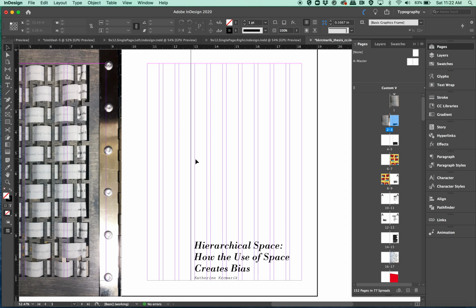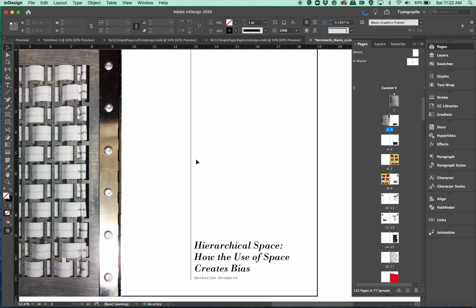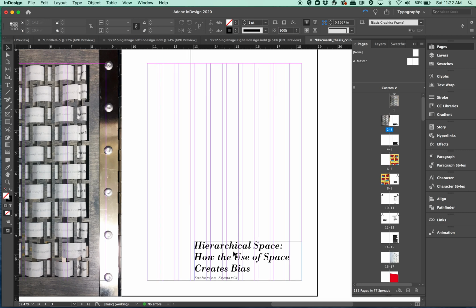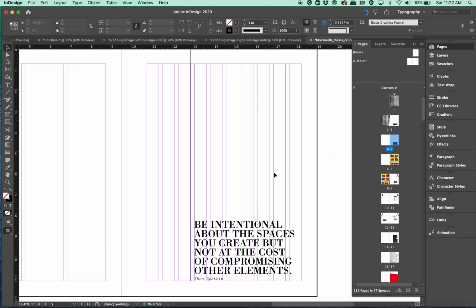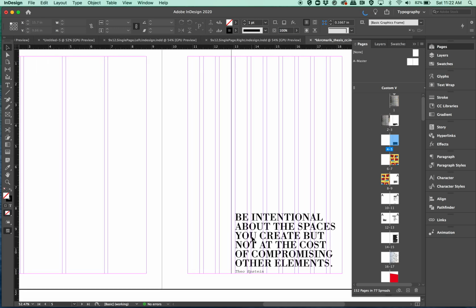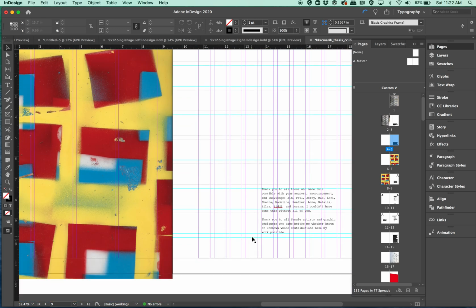To start with, I use the grid in different ways for different pages, and we'll notice that on this one there's not an A master applied, so some pages were with none and some were with the actual grid. Sometimes it's appropriate to have multiple types of grid pages, but the consistency was that every page like this had a line that ran down it, and then it had text here that aligned to the bottom of the page.